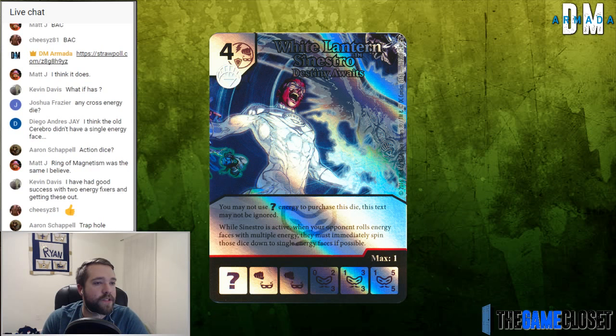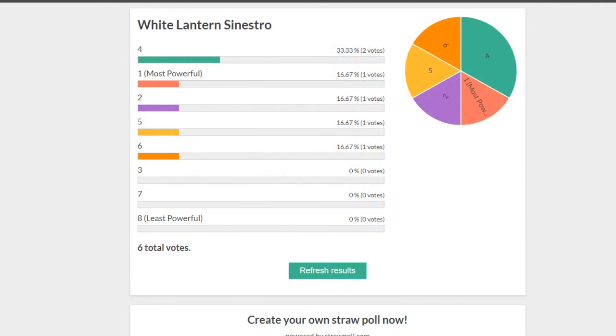Does that change your vote? That's the question. Does that matter? Whoa! Oh my goodness. Look at this, everyone. Go to the thing. Look at this. We are all over the board on this one. 4, 4, 1, 2, 5, 6. Wow. We cannot agree on this card. That's super interesting, though. That is really, really interesting. 1, 2, 3, 3, 4, 5, 6. So we're 6 in. Let's do the last two.